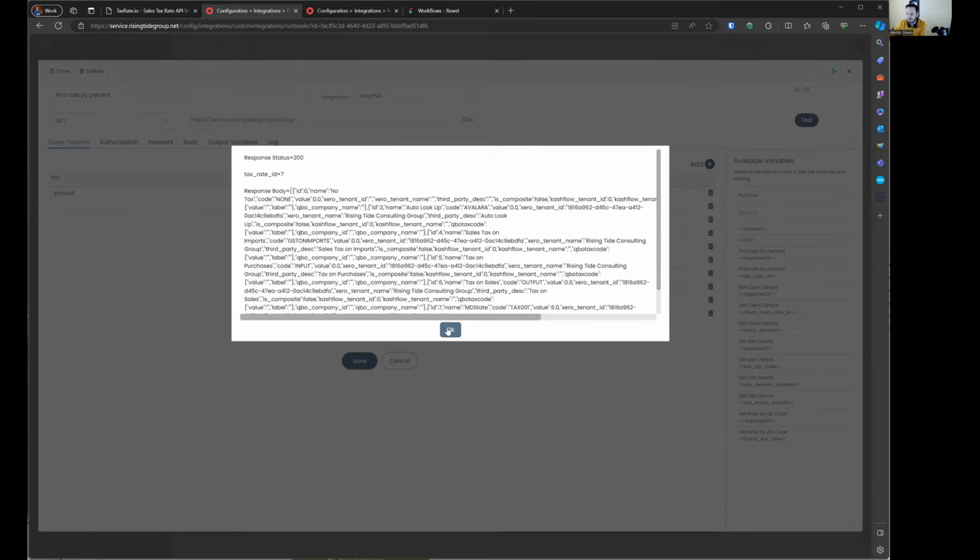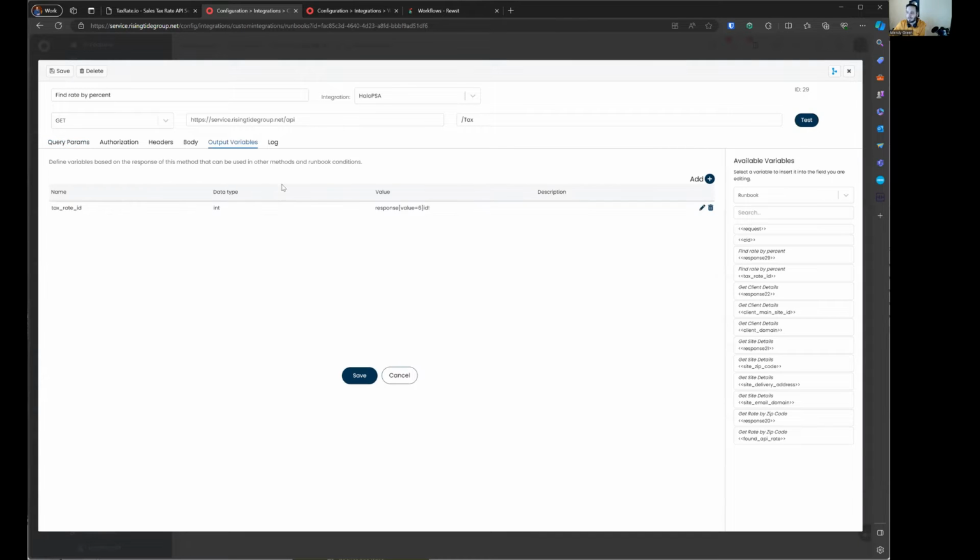The problem is, this is where we start running into limitations. I don't have a way of doing that without going through some ridiculously complicated array loops inside of the workflow within this runbook. And I don't want to do that. Ideally, I'd be able to pass value equals and then the variable of the rate, but I can't. I have to hard code it. It doesn't accept variables right now.